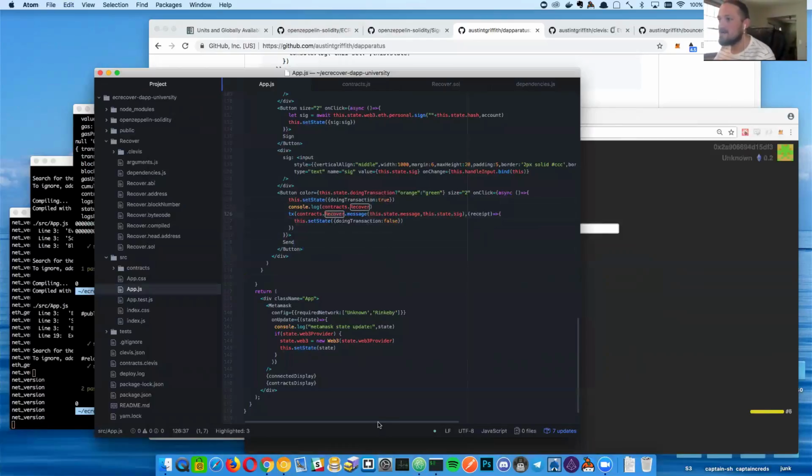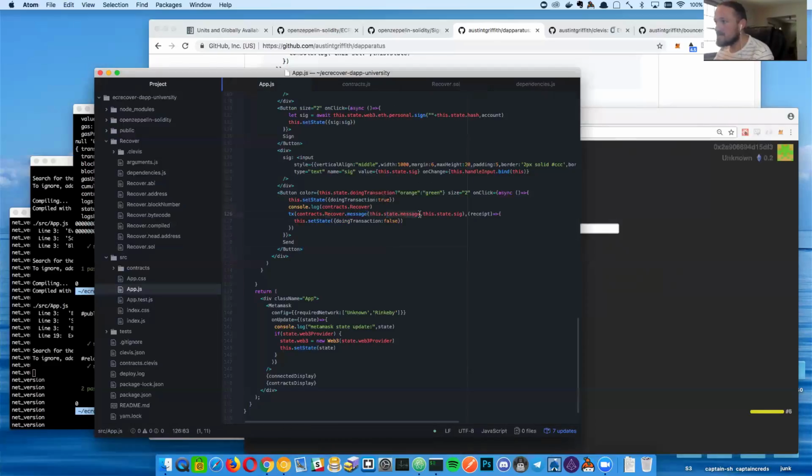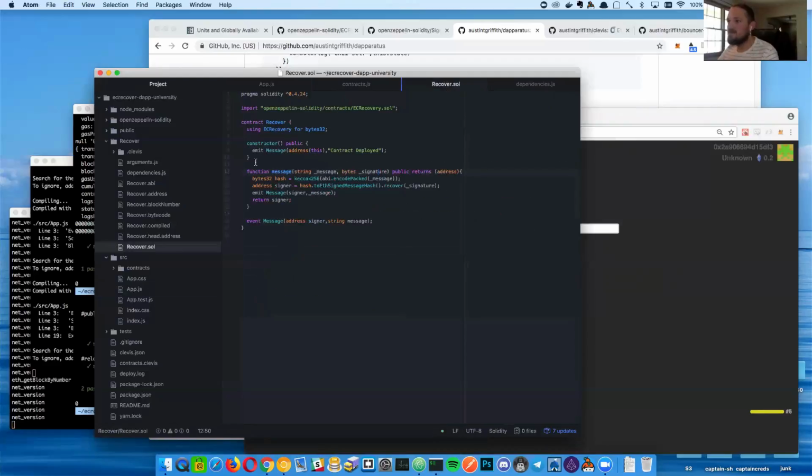So here we go. We're going to grab the recover contract and we're going to call the dot message. I think that's what we called it, making sure that my demo is the same, yep. That takes in a message and a signature, and we'll get a receipt back, and it'll change the color of our button back. Okay, cool. So now what's going to happen when we do that on the contract? It's going to give us a hash. It's going to figure out who the address is of the signer, and then it's going to emit some kind of event out here, right?